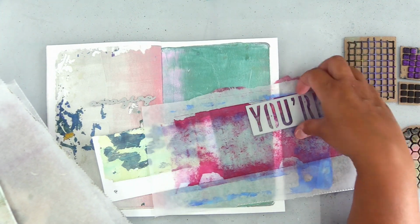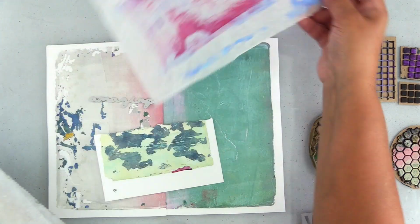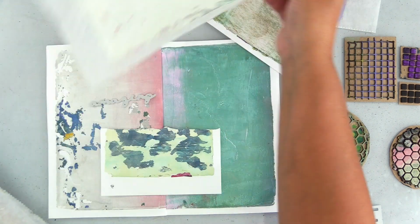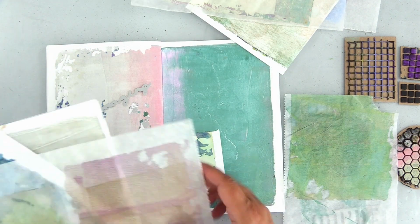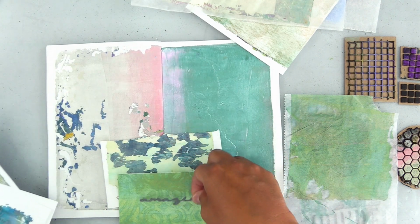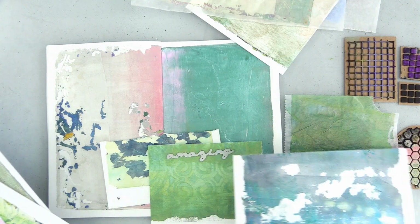I have a stack of gel prints here, and I have them both on regular paper and then also on some deli paper. Deli paper is what you would use to wrap up your sandwiches. It's a tissue paper that's a little bit waxy on one side, and it's great for cleaning off your brayer, which creates these quote-unquote waste sheets, which can be used for collage papers and as base layers for future gel prints. So I love to keep those.